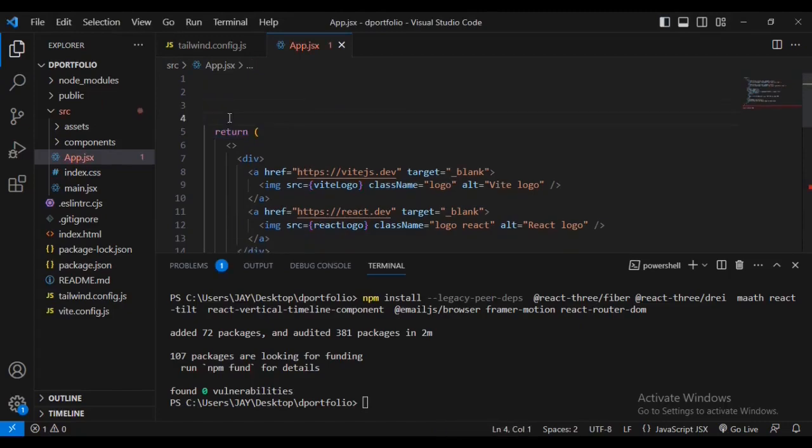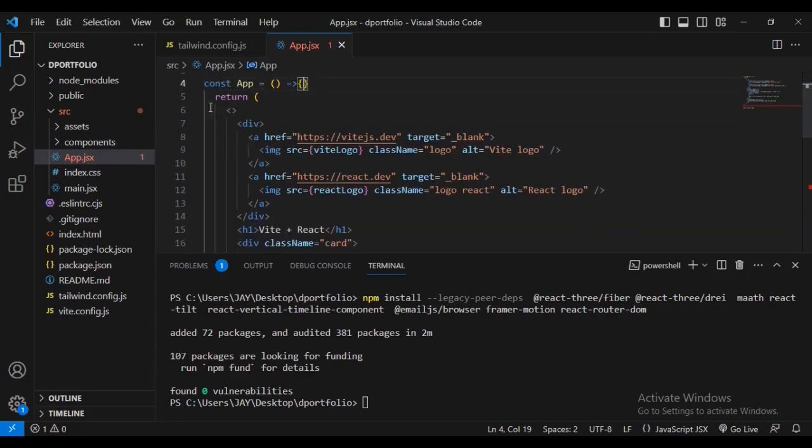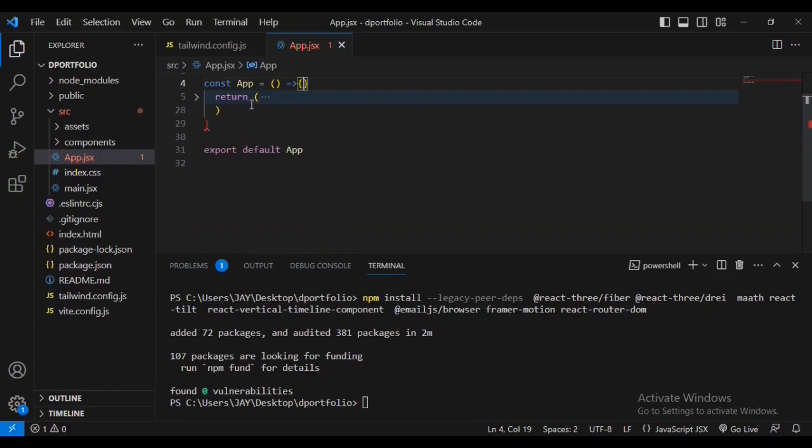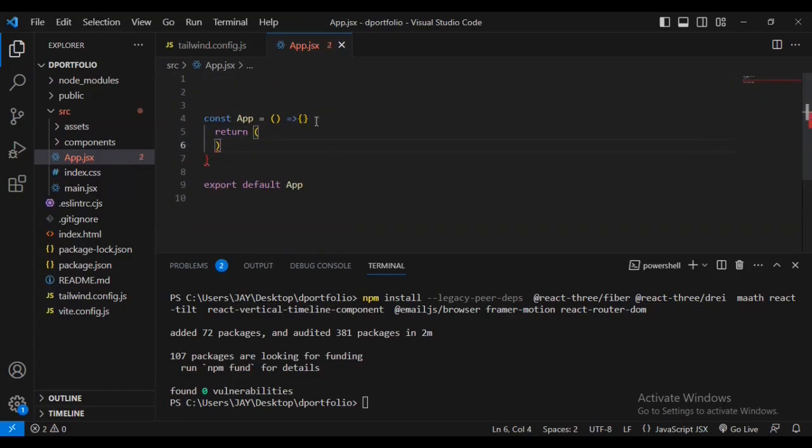I'm going to set up a constant. Then this one, we are going to delete everything that is here. Yes, now we've got all that we need. A constant App, okay, closing tag, like this one.